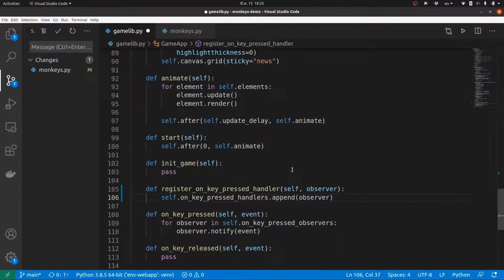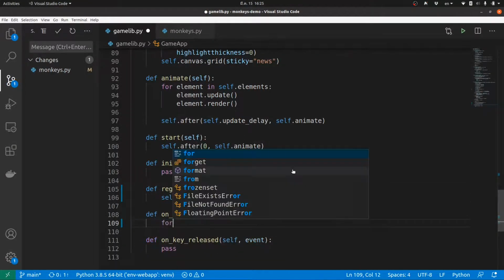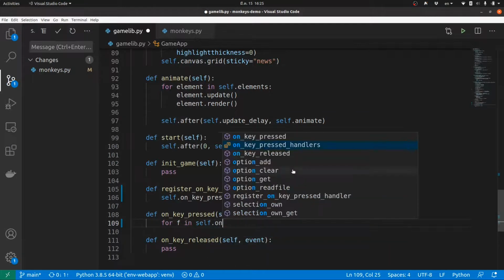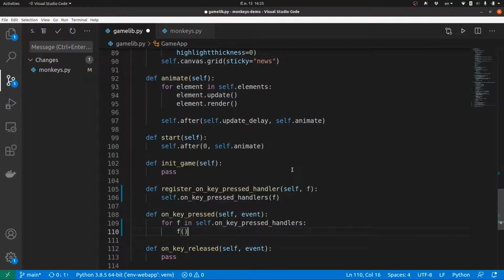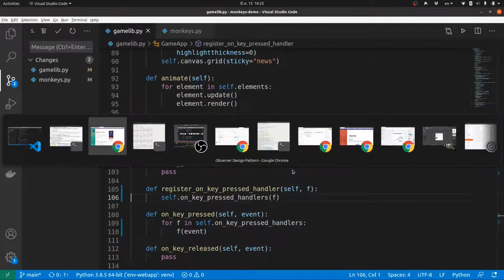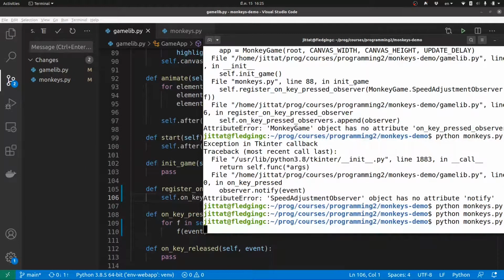Handlers, just call pass on function f, and then for f in self dot on key, then just call event, like that. Okay, then try to run it.